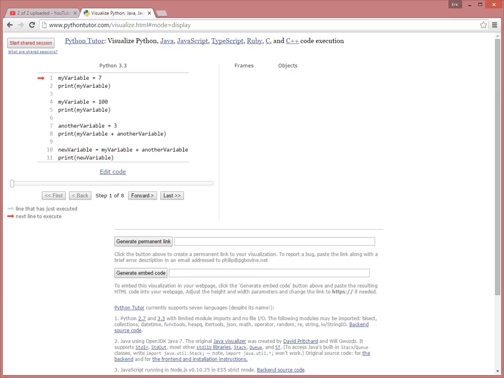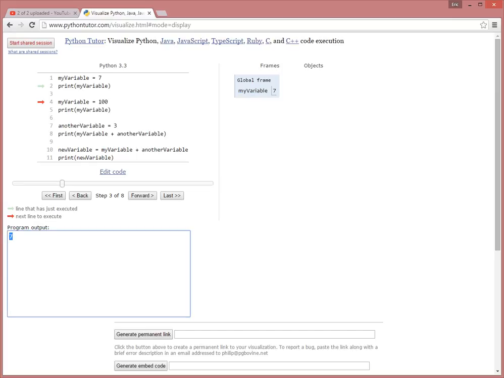So right off the bat, I have my variable. It hasn't run yet, so I click a forward step inside my frames, and now it has my variable 7. If I were to print it, the output is 7 as expected. My variable to 100. Now what this does is the equal is an assignment value. What it does is it takes my variable and puts in it the value 100. It doesn't care what was before it, it just cares now I want 100. The previous value could have been window or computer or a random string of characters. It doesn't care. At line 4, at this line here, I'm telling it to erase what it has and put in 100. And does. It puts in 100 and prints it out to the screen, my variable.